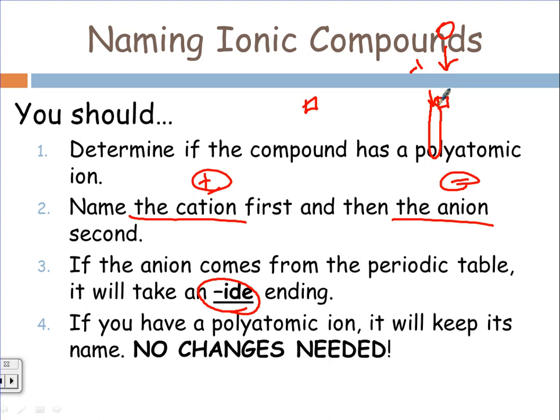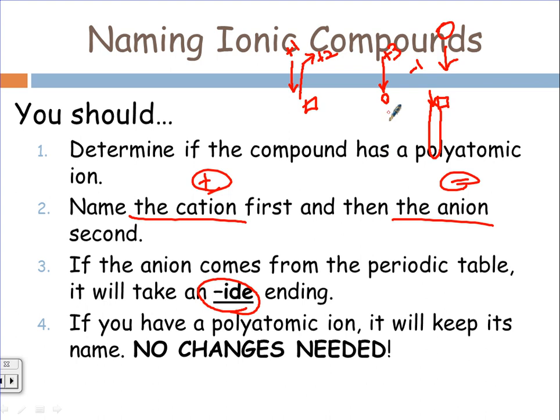Now, group 1, I want you to draw an arrow on top of it and write, these are going to be positive 1 when they have a charge, always. So lithium, when it becomes an ion, gains a charge of what? Positive 1. Good. Beryllium, which is group 2, has a charge of? Positive 2. How about group 13? Do you see how we skipped over the transition metals? Good. Boron will have a positive 3 charge. So aluminum, gallium, indium, thallium, when they become an ion, will have a positive 3 charge.